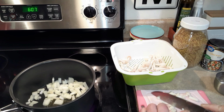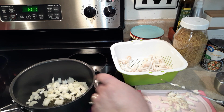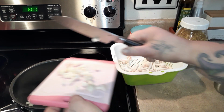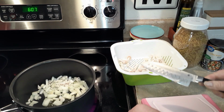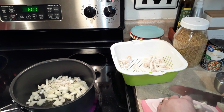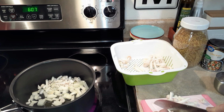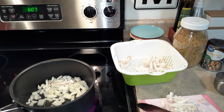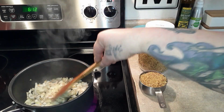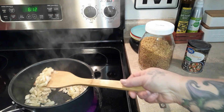Now the recipe says to saute your onions and then your mushrooms, but anything I make with mushrooms and onions, I saute them together. I've never had a problem with it, so hang on, let me finish chopping all these up. Okay, now I'll let that go till the mushrooms start to brown a little bit.